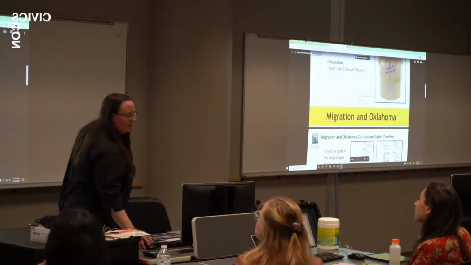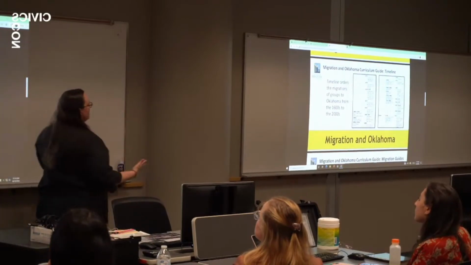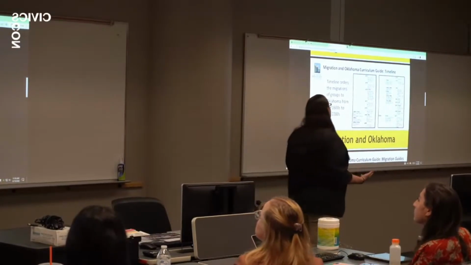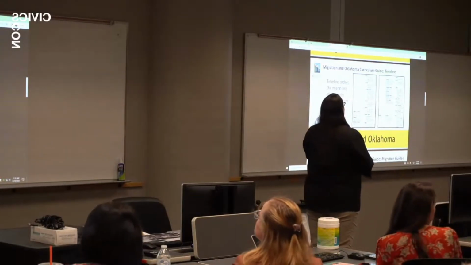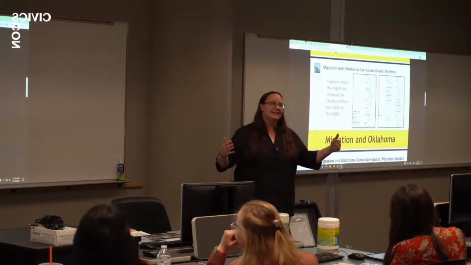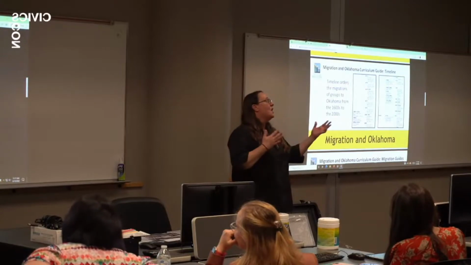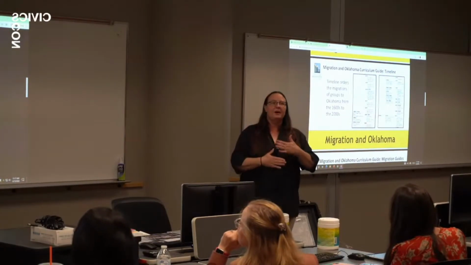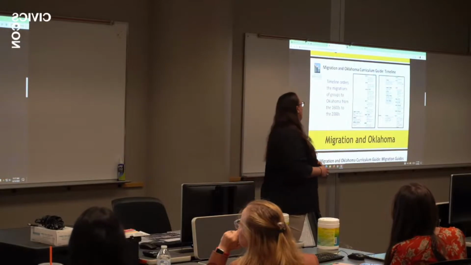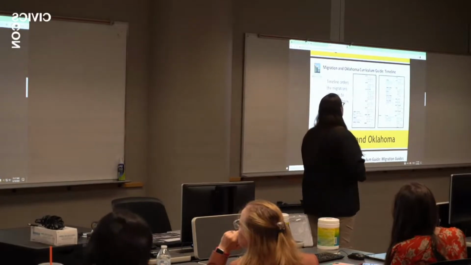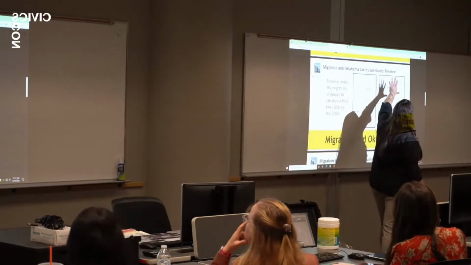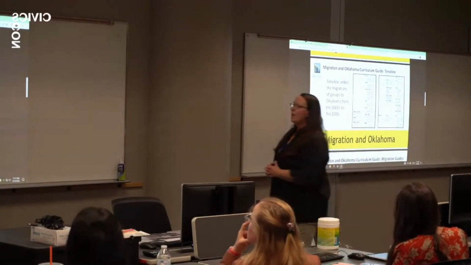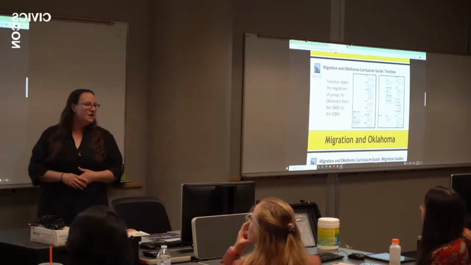The first thing that you'll see when you open up the curriculum guide is a timeline, and it orders the migration of groups to Oklahoma from the 1600s to the 2000s. I think what that shows to students first is a sense of change over time. Oklahoma is not moving, it's in the same spot, but what we know as Oklahoma changes. So I think it's a great opportunity to talk about the 5 themes of geography, because it is demonstrated here. And the other thing it shows, because it's broken down by decade and then by years, is how busy Oklahoma is in receiving different groups. So I think it shows how central Oklahoma is to migration.